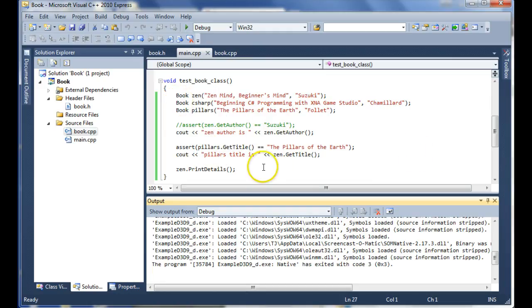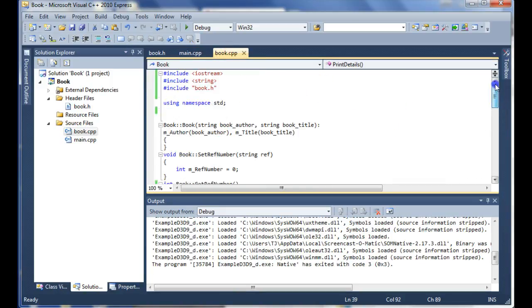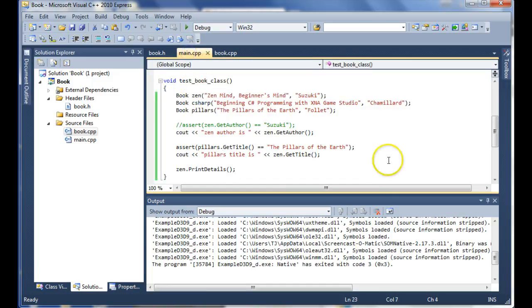Let me see here. In book. Oh yeah, it's author first and then title. So I should have done this. I do these backwards. Okay.